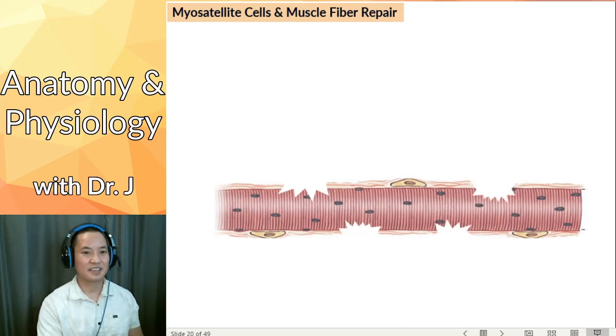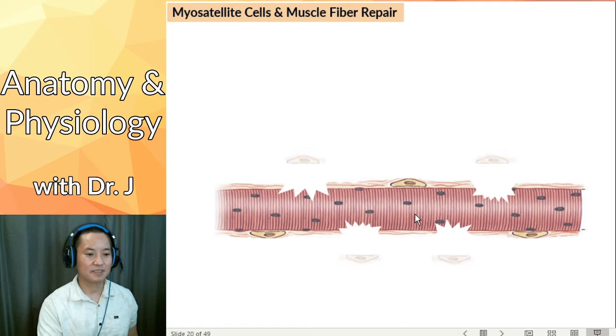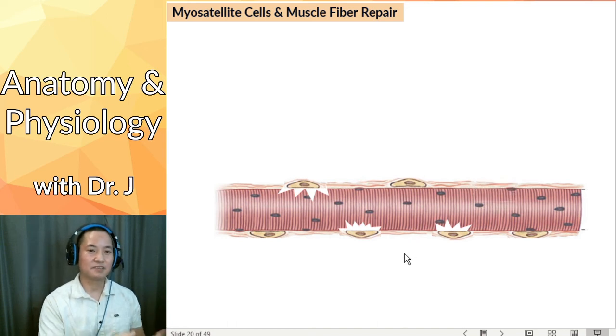Well, does this stay damaged? It could stay damaged, but if you don't tear it, or if you don't do enough trauma to a muscle fiber where it can't repair itself in time, but say you're only doing a hard workout, you didn't strain anything, you didn't tear any muscles, what happens is if there's any damage to the muscle fiber, then these myosatellite cells can be activated. So they can come in, they can differentiate into myoblasts, and they can fuse with the damaged muscle fiber.